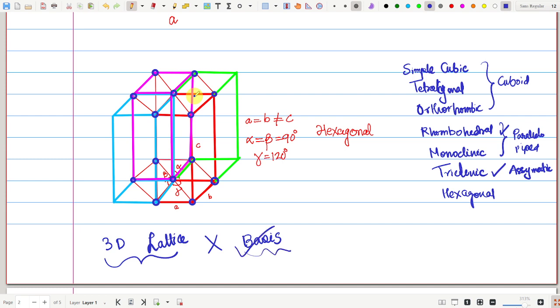Now we will add basis to these lattices, but we will only consider simple cubic because the other structures are not that much studied, at least in our course. Simple cubic is very successful in describing a lot of materials, a lot of structures, a lot of lattices in real-life materials. So we will stick to simple cubic in this basic course. There can be study of the other lattice structures, and these are also pretty widespread.